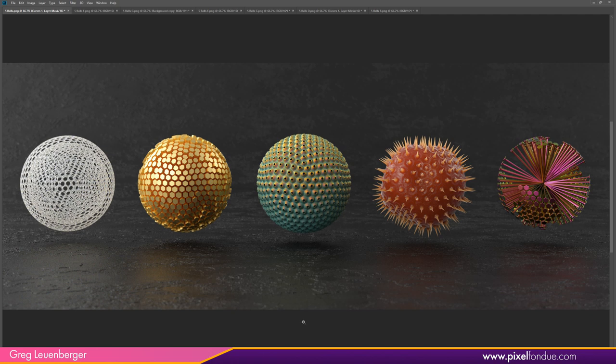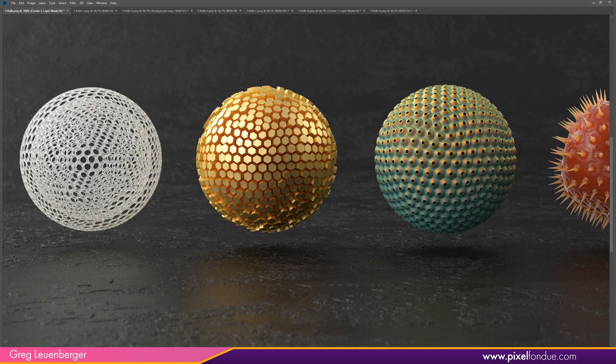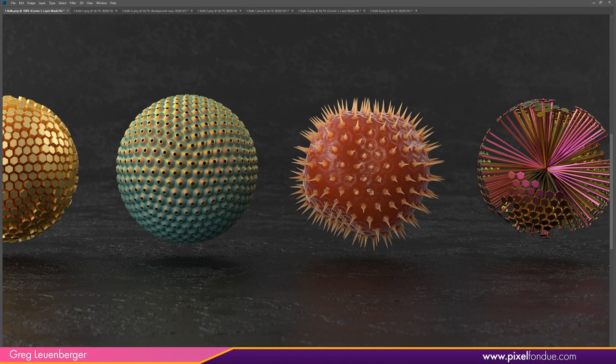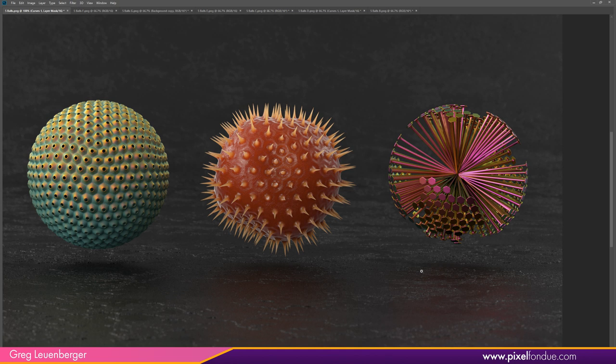Alrighty, here's all the spheres rendered out in the wonderful Octane renderer at dazzling 4K resolution. Let me just push in a little bit here. Here's this initial sphere. There's actually one instanced and placed inside of it, which is pretty cool. And then, yeah, just a variation on that and another variation on that one. And here's one with a few texture fall-offs mixed into the procedural modeling to make it look more organic. And there's a lot of places you could go with that. And then this last one here again has some procedural selection operations that use fall-offs and textures to do some deleting of components. And you come up with something interesting like that.